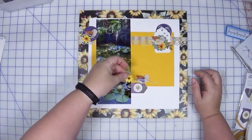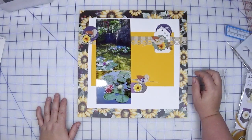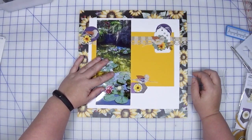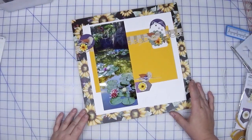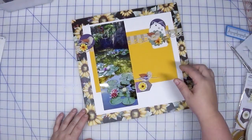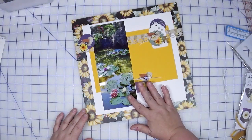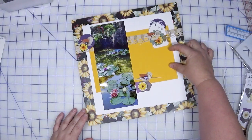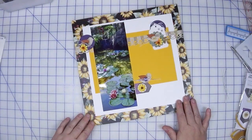And on this one, I am going to just add the sunflower on top of the printed image to tie the 3 clusters together. I don't have a ton of journaling to go with this particular layout. Again, this is all part of a bigger trip, and I will journal the entire trip somewhere else. But I do want to include a title, and it's just going to be my favorite garden, and I think I'm going to place that right along the middle here. Let me get adhering this down and then I'll come back and show you the final page.